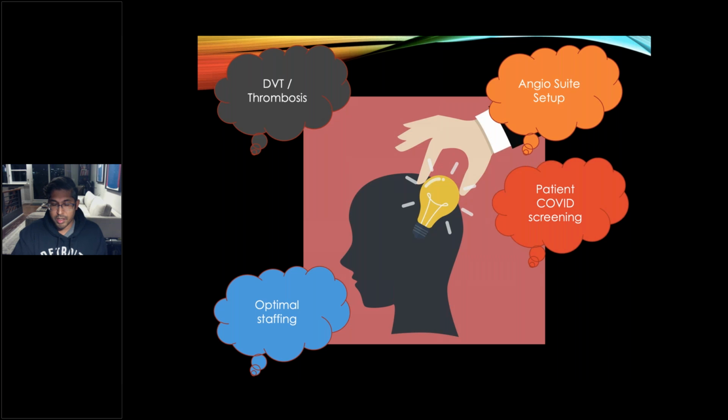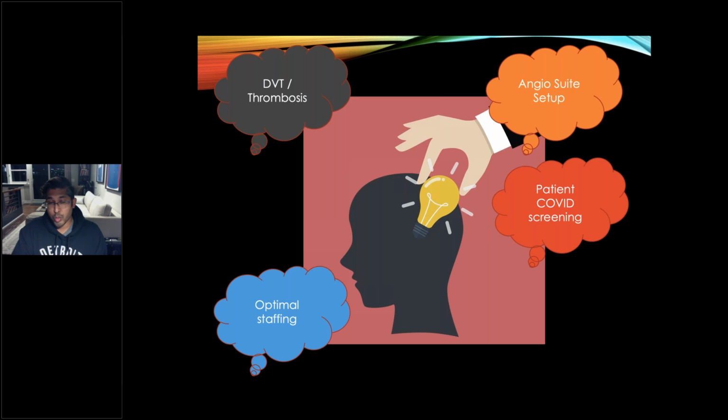Another issue that has come up with us is how we set up our angio suite. Our angio suites, for example, in our hospital, which was not that old, it's only built about 7 years ago, we don't have negative pressure rooms, and so that's not necessarily a deal breaker in treating COVID patients, but it is recommended. And how do we manage treating patients when you don't have negative pressure?